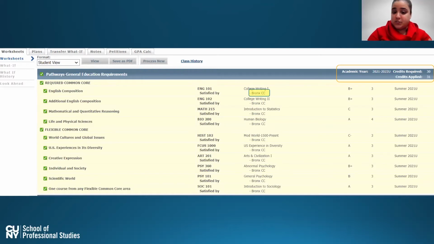You'll also notice that you can see the source of the credits, that is whether they were taken at CUNY SPS or at another institution. So in this student's case, they've been transferred in from Bronx Community College, as you can see by the blue arrow that's indicating there. You'll also notice in the upper right, in this particular example, this was intentional, 30 credits are required, but you may see that 31 credits have been applied to this section. That's totally normal. That typically means that a student took a 4-credit course somewhere, or the calibration changed based on the number of courses they took. But as long as you have each of these requirement designations filled out, you're good to go.